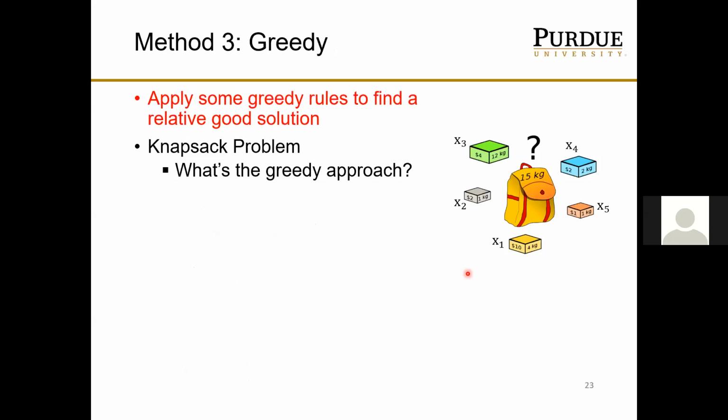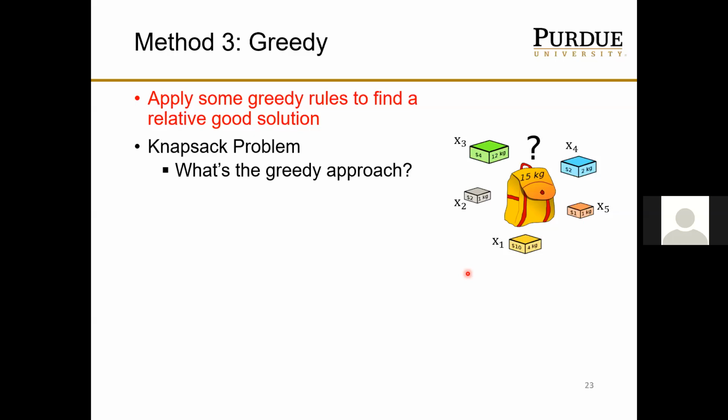For example, for this knapsack problem, what should be the greedy approach or the greedy policy? Think about this. If you want to pack some items in your bag and select those items, what kind of policy or rule would you pick? What's the easiest way? Always pack, what do you mean? You mean at each time just pack one and then? I think what he means is pack X1 as much as you can until you hit 15 kilograms.